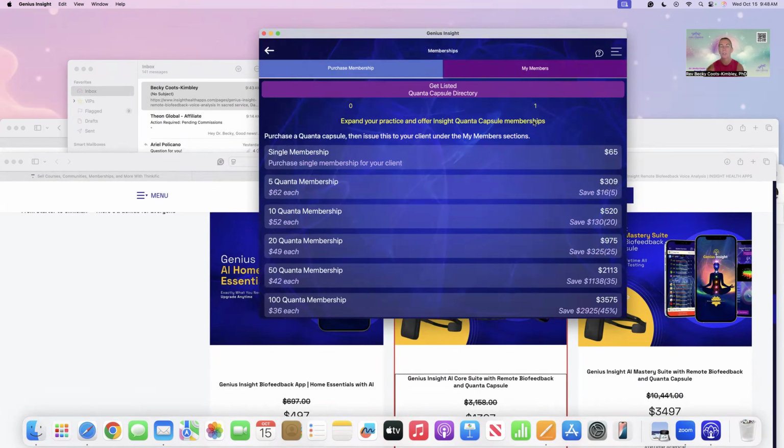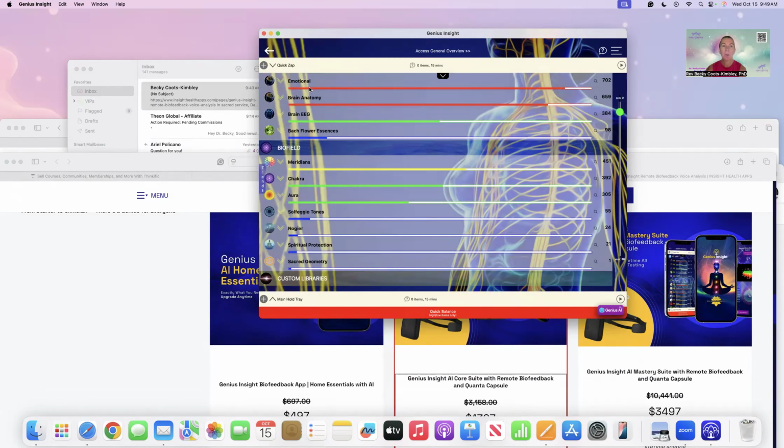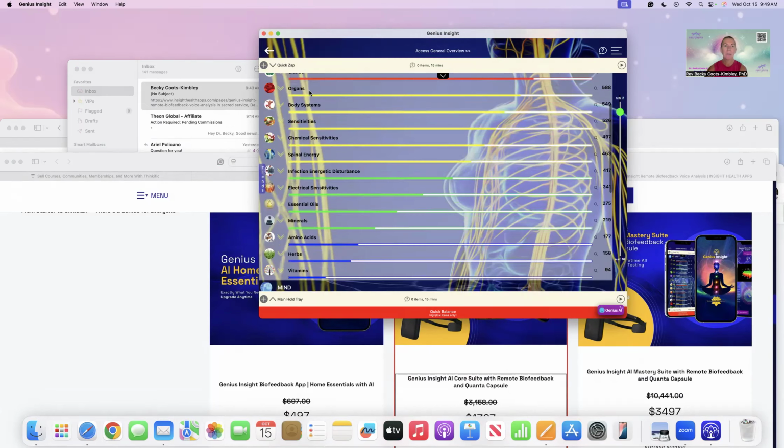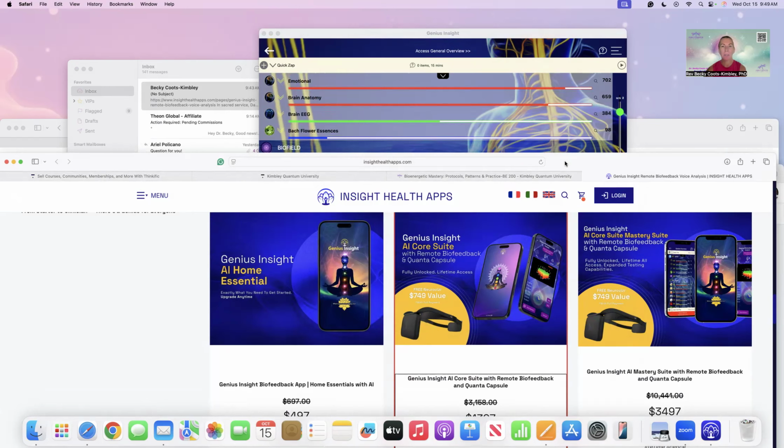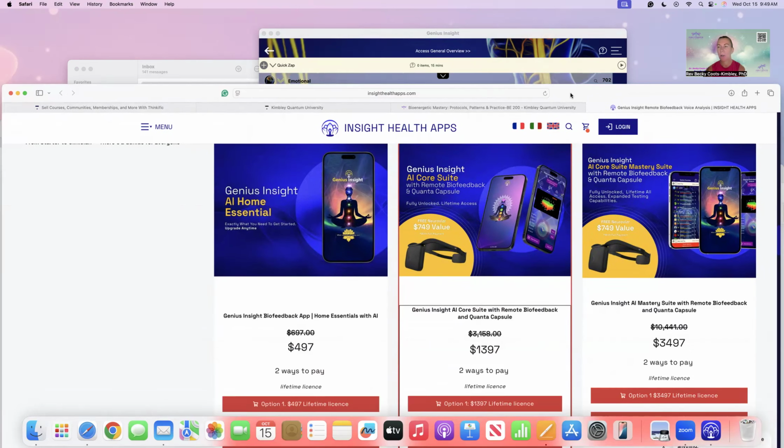These are actually things that you can purchase and buy. If you want more information on the Quanta capsule, we have a resource. There's 3 or 4 different videos on what the Quanta capsule is and how to use it. It's really great if you are a practitioner and you plan on sending people frequencies. It's literally how you can create your remote biofeedback practice. So if you have the 497 basic, this is what you're getting: the body, the mind, and the biofield. You do not have the capability to add or create libraries or use the Quanta capsule for the 497.